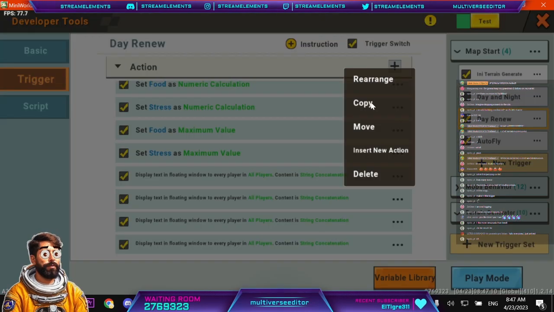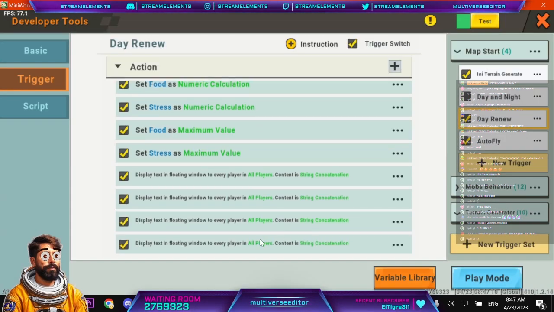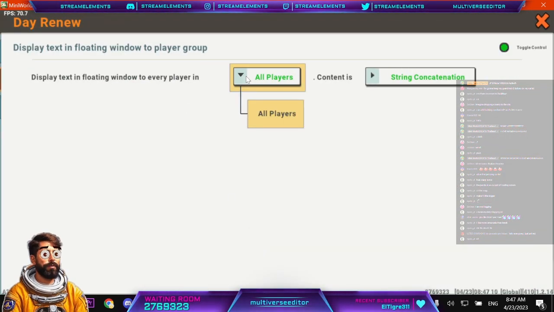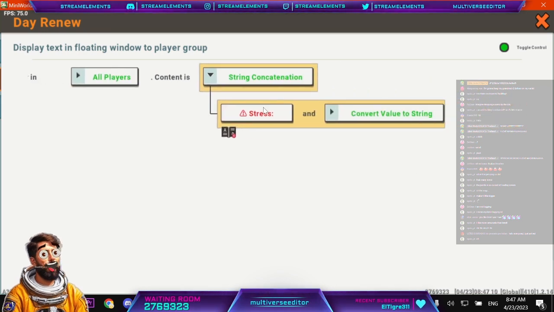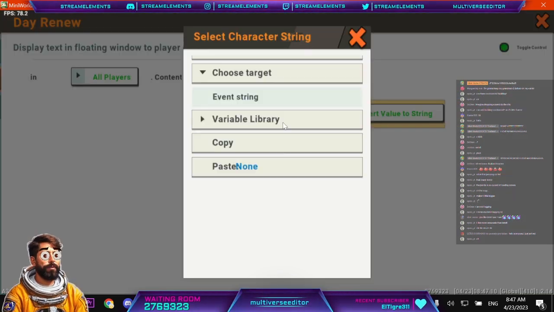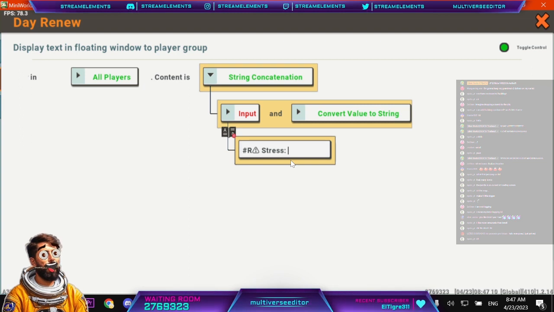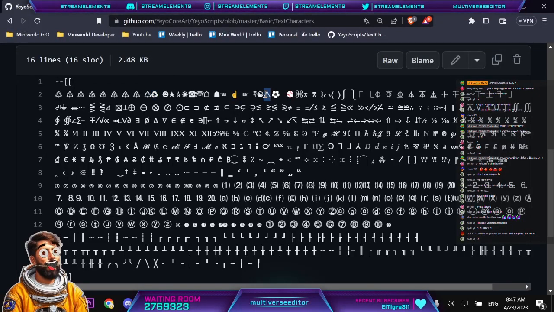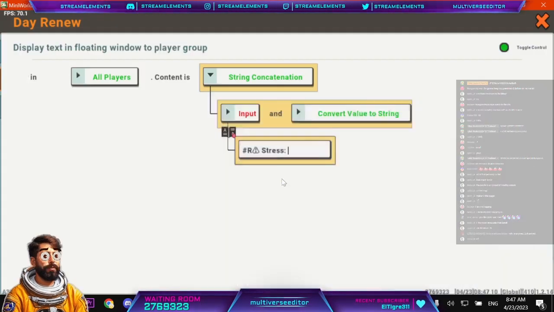Now you're gonna copy and paste again. All right. And on here, you're gonna do the same. But this time, you're gonna put on the first one stress. And check that I didn't put a plus symbol or a less symbol, because the stress can be positive or negative, okay? So you're gonna just put once more the icon, the name that is gonna be stress, and 2 points, space, and how many you're gonna receive. Once more, the stress icon, I got it right here, okay?